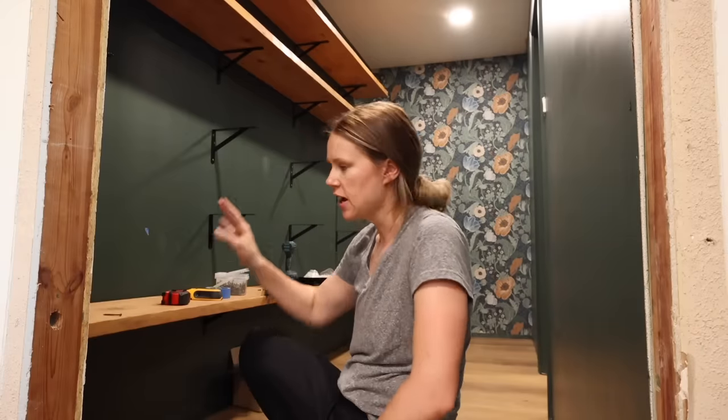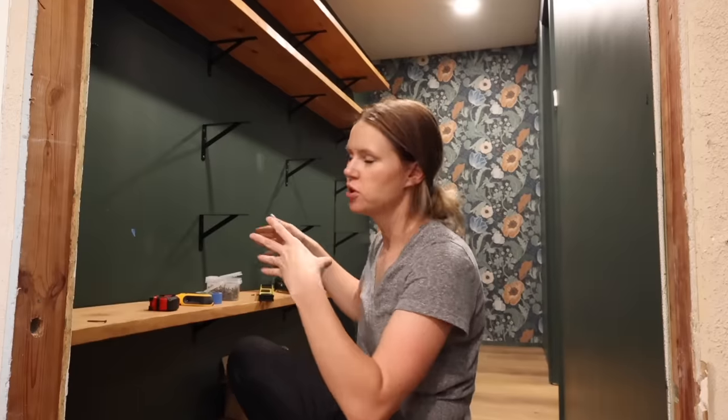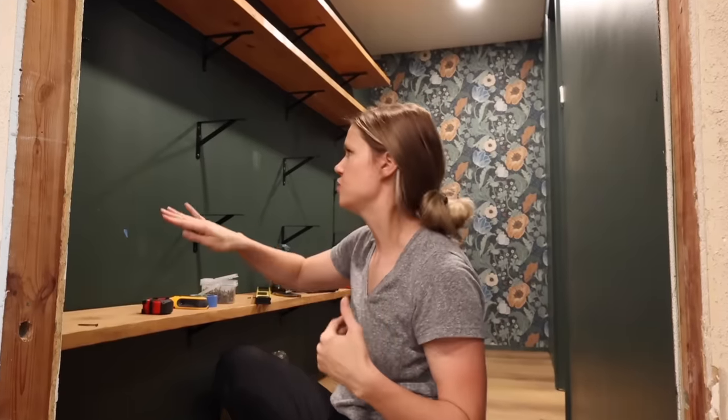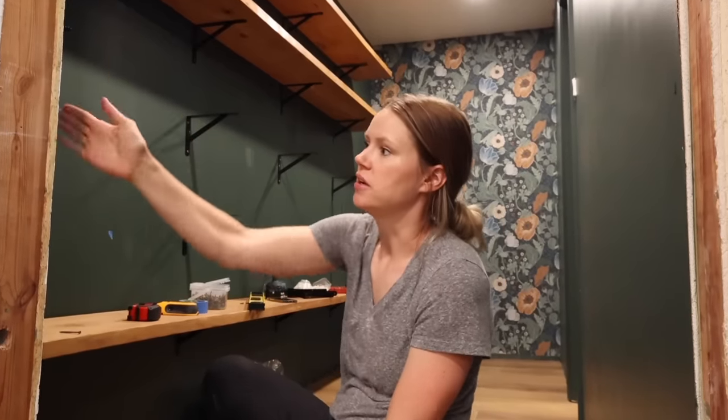Okay, so I've got to add one little shelf right here for the microwave because it's a lot deeper than these 12-inch shelves. So I have a special board with larger brackets that I'm going to attach. It's going to go over here on this side because it has a really short cord and there's an outlet right here on this wall. So we got to keep it right by it.